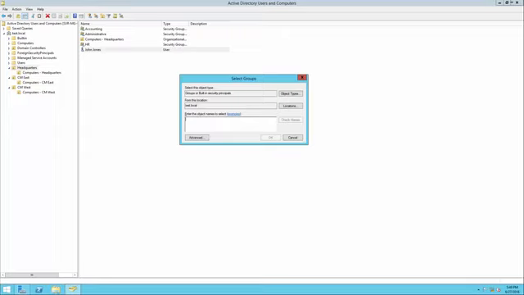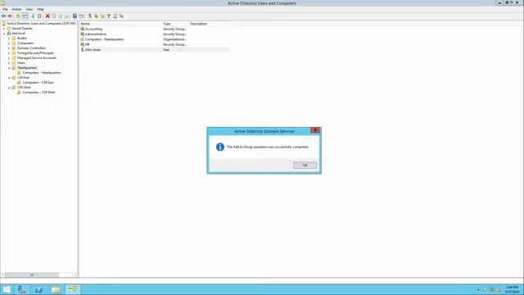We selected John Jones and we clicked Add to Group. So right now we're looking for groups within the test.local domain that we want to add John Jones or whichever users we've selected to. So we're going to enter administrative and we're going to click Check Names. Looks like it found the group because it underlined it, and we'll click OK.